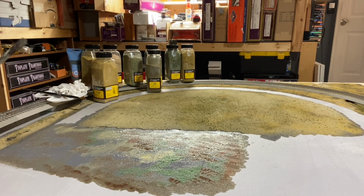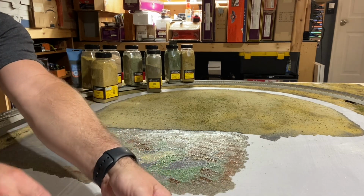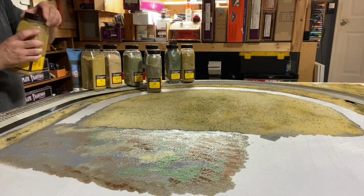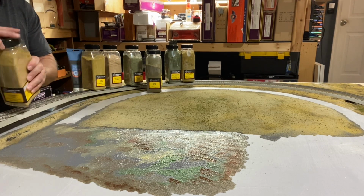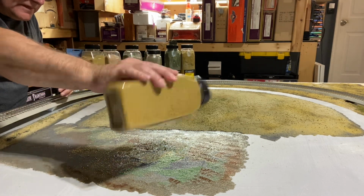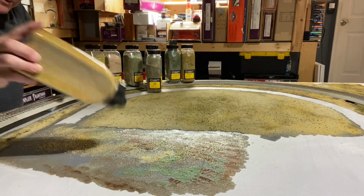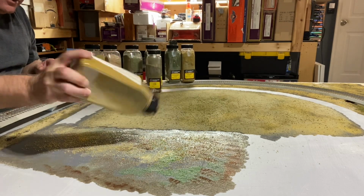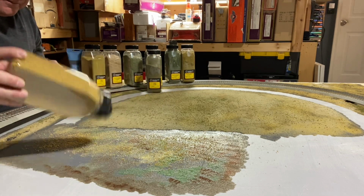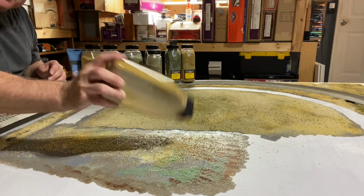The first thing I'm gonna do is set all this paintbrush stuff out of the way over here. First thing I'm gonna do is grab the coarse turf. And then I'm gonna sprinkle it just randomly, doesn't matter. You can use a spoon if you want to use the pour end, but I really don't want a whole lot of coarse turf on here. So we're just going to sprinkle it. And it doesn't have to be everywhere, you know, and you can make it heavier in some spots than others.